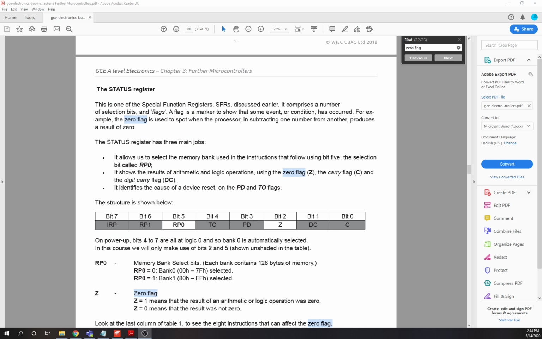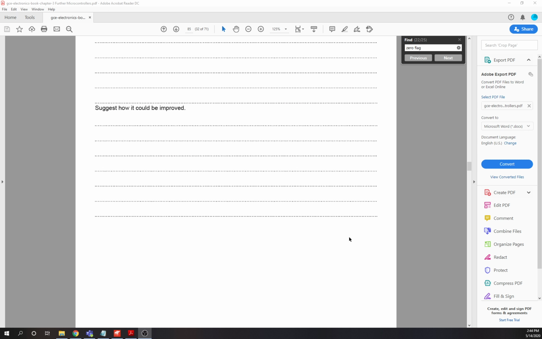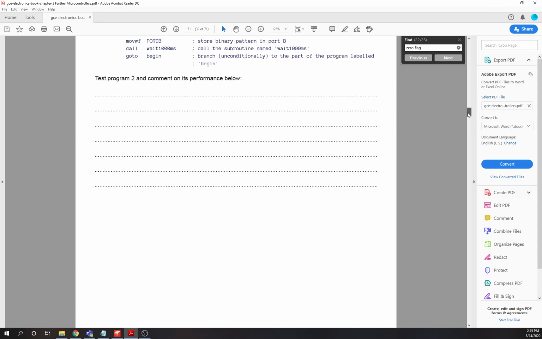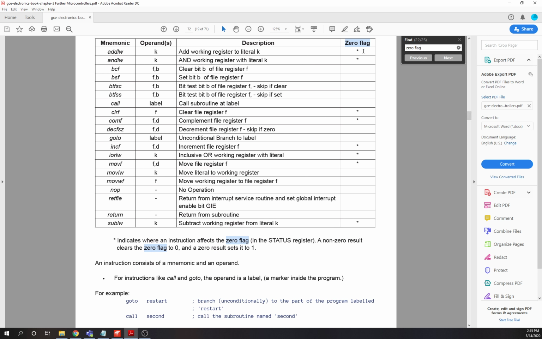is something that, when something flags up the 0 flag, the logic operation result was 0. If it's off, then it was not 0. I'm going to exploit that using some of the commands. Remember, only some of the commands will actually trigger the 0 flag. So we go to the list here. These are the commands that are starred that will trigger the 0 flag.